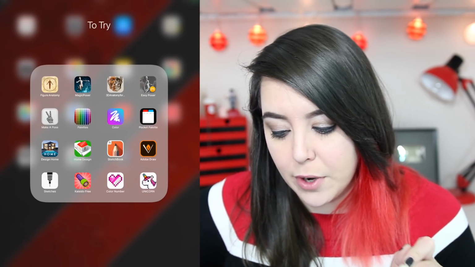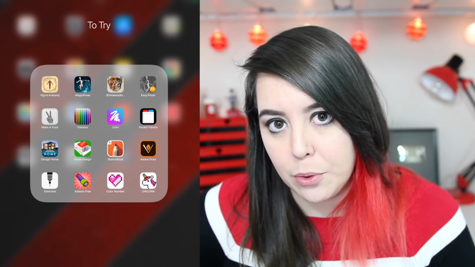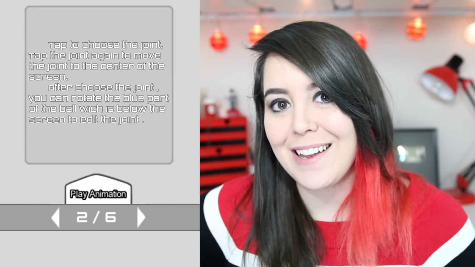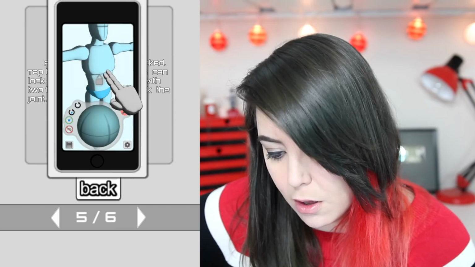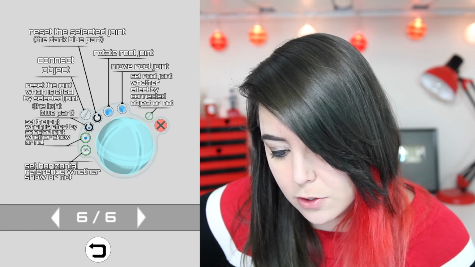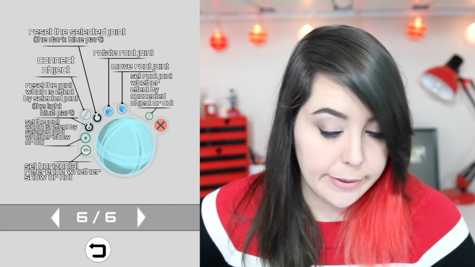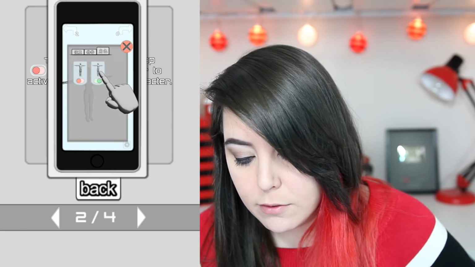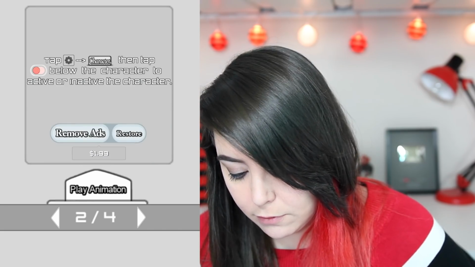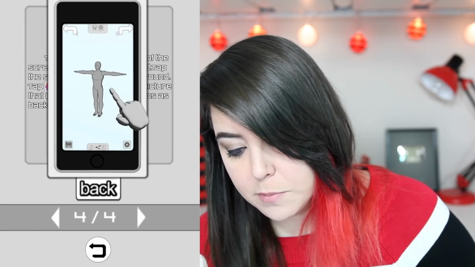The last posing software I have downloaded on here is called MagicPoser, made with Unity. You can tell based on the quality that this was meant to be viewed on a phone and not an iPad. My screen's too big for you. Oh, I understand. I like that they've included these little animations because it makes it so much easier than having to actually read, which, you know, I'm not opposed to, but I'm lazy. Okay, so you can have more than one character if you don't have ads, and you can save transparent versions. Okay. Alright, let's go ahead and begin.